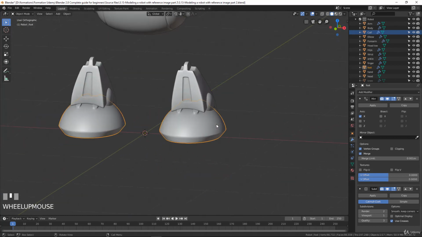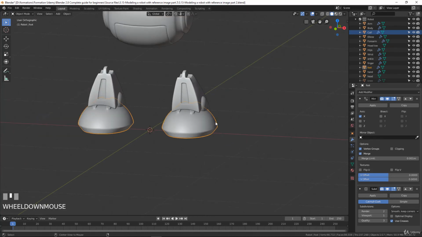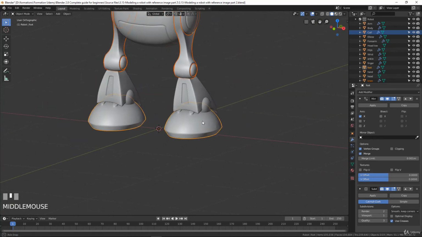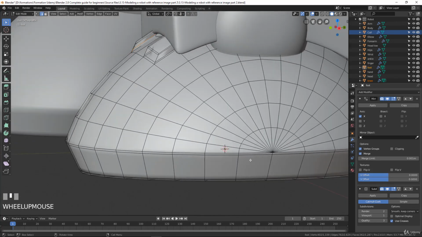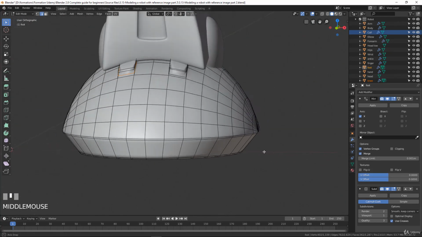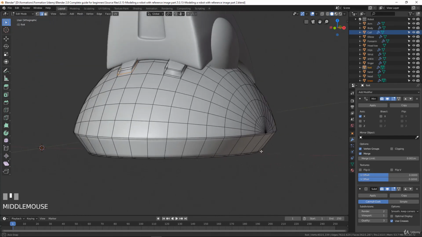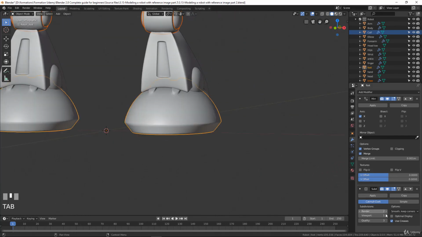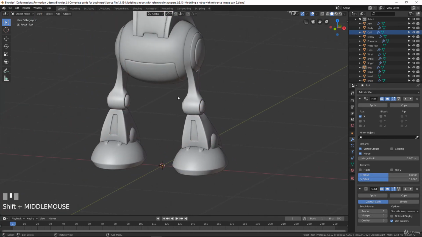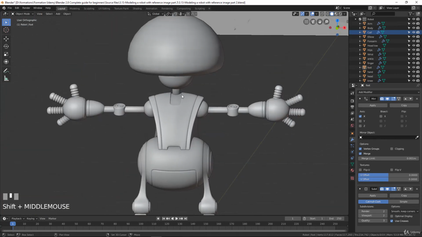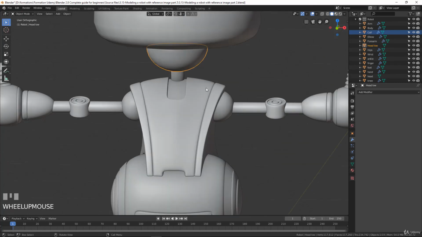Now what we would like to do is Alt H to put back everything in the right place. Maybe that one. Let's have a look. Yeah, no, it's okay. Nothing crazy here. We will just continue and have a look at this part.